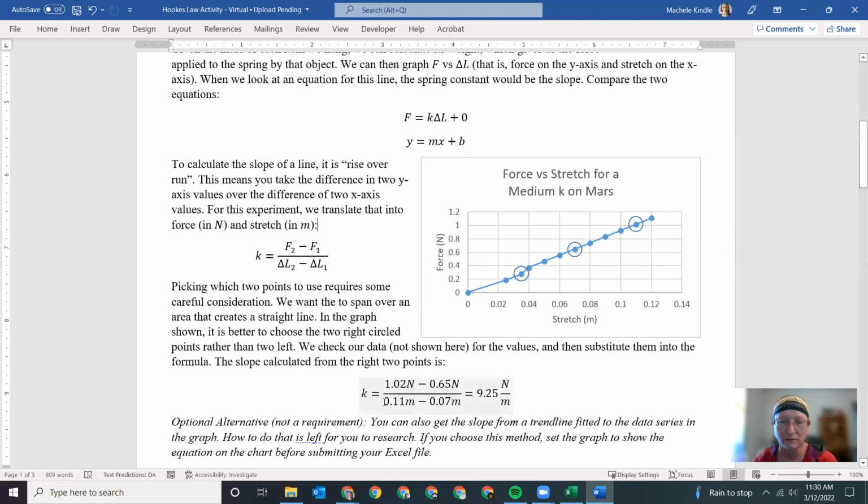So for our calculation down here, 1.02 from the force of this point minus 0.65 from this point over, then we go with your x value. So this is 0.11 from this point, and then it is 0.07 from that point. Subtract the top, subtract the bottom, divide the top by the bottom, and you get 9.25. That is the slope of this line, and that equals the K of this spring. So that tells us how stiff, or not stiff, as in this case, the spring happens to be.